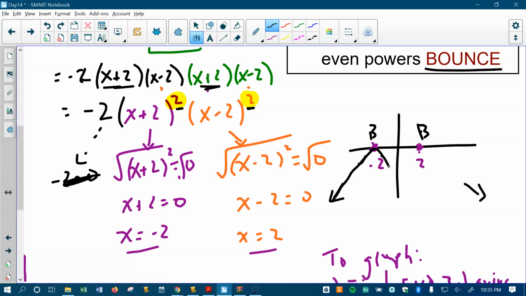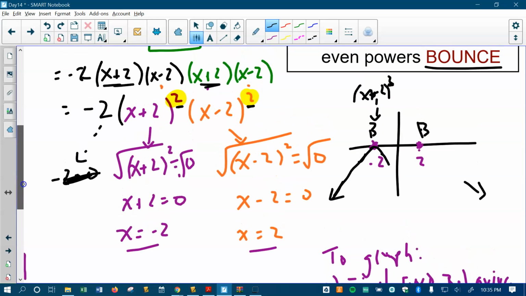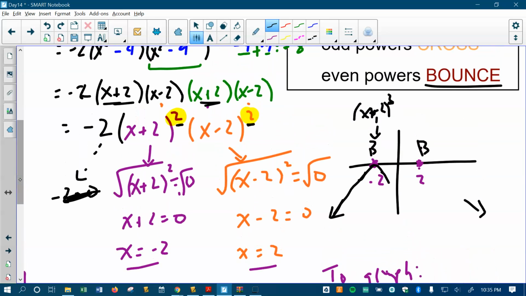Okay, so there's a little bounce. I didn't get to cross the x-axis because of that factor of x plus 2, so I'll just make a little note here that this is for x plus 2 squared. That factor had an exponent of 2, so the graph bounced there. Now, it's going to have to come back up again because I have to get to this 2. So at some point, the graph is going to turn around, and I don't know where it's going to turn around. In fact, that's a calculus question. So I'll talk about that part in a second, but at some point, the graph is going to turn around and approach again the second x-intercept.